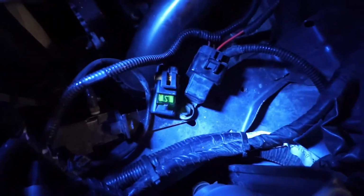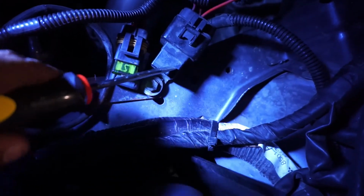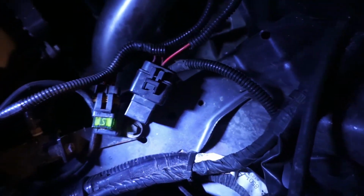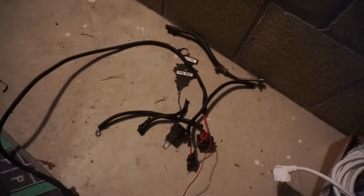So I just pulled the intake off to make it easier to get out these wires, but that's the old fuse for the fuel pump, and this is the relay. So I already disconnected it from the battery terminal, and then just gonna take this out. I'm gonna remove all this stuff, don't need it anymore. So got all the old wiring out, and yep, don't need that no more. Now just put it all together, test it out.